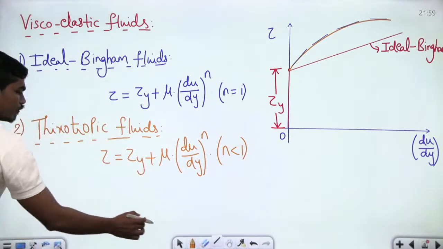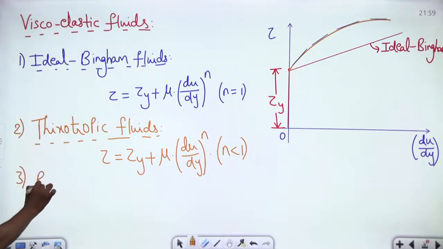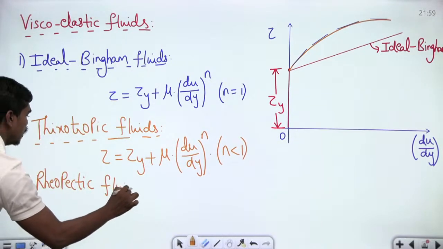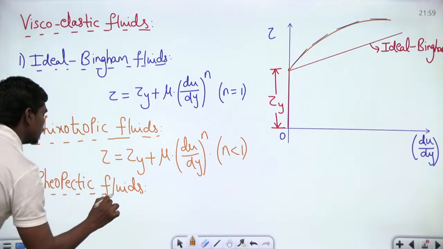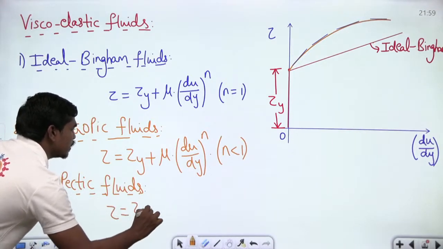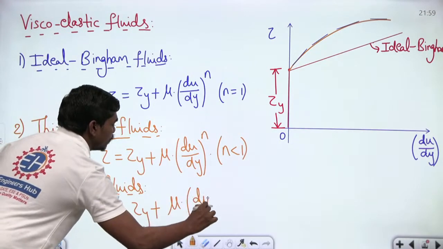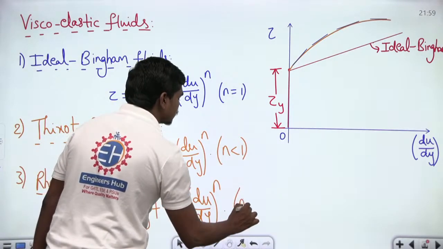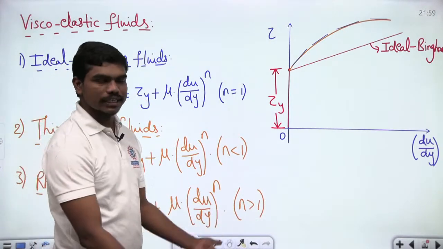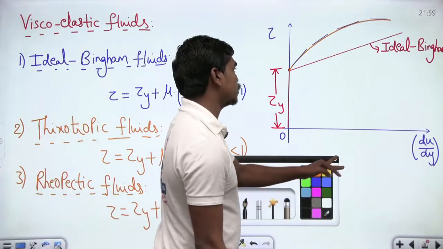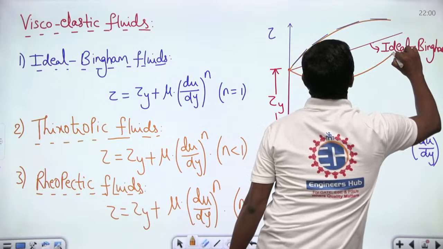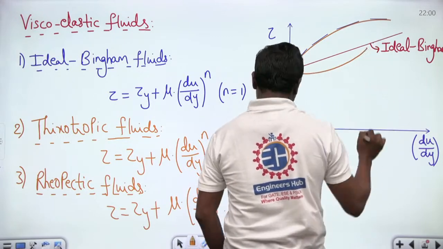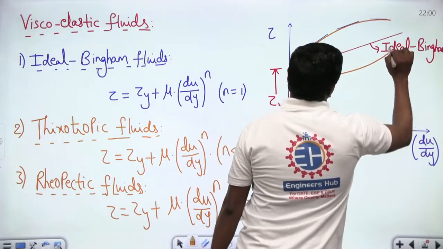Similarly, in one last case of fluids, let us talk about eopectic fluids. In these fluids, this tau is given by tau yield plus mu times of du by dy whole power n. Again, these are all given by the advanced Ostwald model, and of course this n value is greater than 1 in this case. So we have seen how the plot looks like when n is greater than 1. Let me draw a proper curve. So it looks something like this, correct?